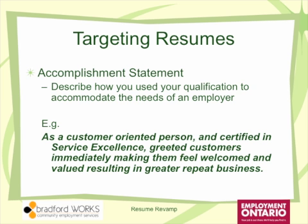It is important to have at least one accomplishment statement for each of your summary of qualification statements. The example on the screen assumes that customer service skills are needed in the advertised job and was mentioned in the summary of qualifications. An accomplishment statement for customer service could look like the example on the screen. This accomplishment statement could be listed in a functional resume under the relevant accomplishments and skills, or it could be listed in a chronological resume in the employment history. The next screen shows how to write an accomplishment statement.